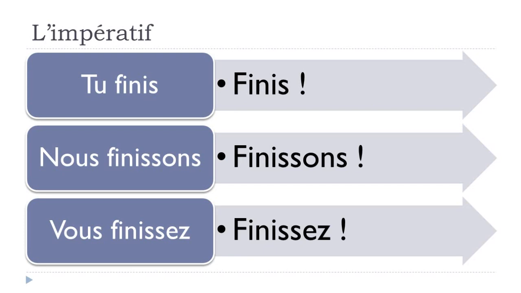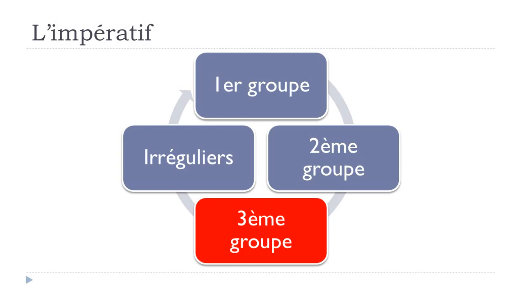Okay, so what you've got to remember, second group of verbs, actually they will be exactly the same as in the present form. Okay, so no change. Of course, you need to take away the pronom personnel, but the forms will stay the same. Okay, so let's see now the troisième groupe. So normally in most cases, the troisième groupe contains all the tricky verbs.